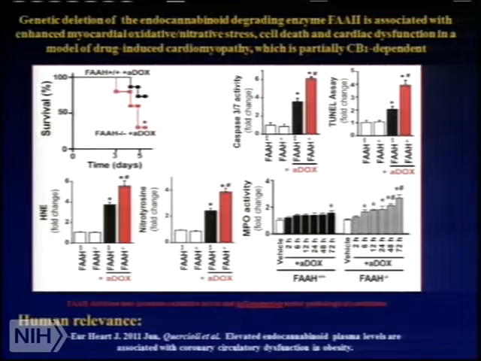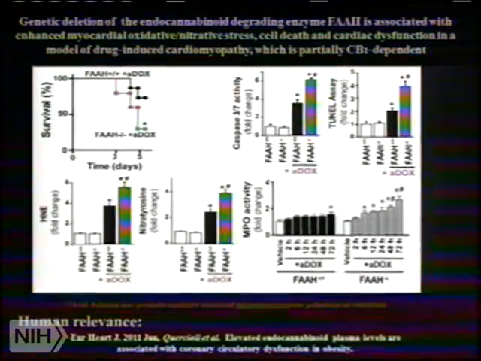So this is a mouse model of acute doxorubicin-induced heart failure. You see that 5 days after administration of a high dose, mice start to die. But if we inhibit this endocannabinoid degradation, practically all mice die. And in the myocardium of doxorubicin-treated mice, there is an increase of cell death, apoptosis, and there is a much greater increase when you inhibit the endocannabinoid metabolism, and similarly for reactive oxygen species footprints like the lipid peroxidation product and nitrotyrosine.